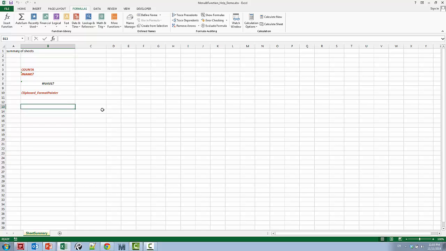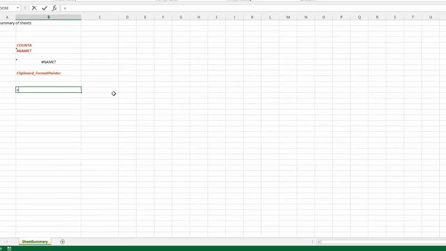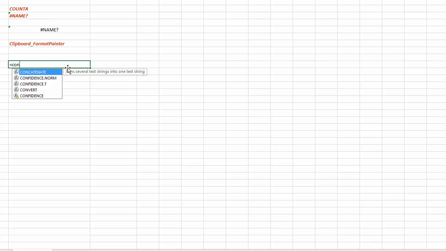For instance, you use equal, CONCATENATE in this case, which is a function to put multiple texts together. If I don't know how to use it, I can go to the help, read the menu, and turn around to implement it. But in this case, I just quickly demo how to access it from ExTool.